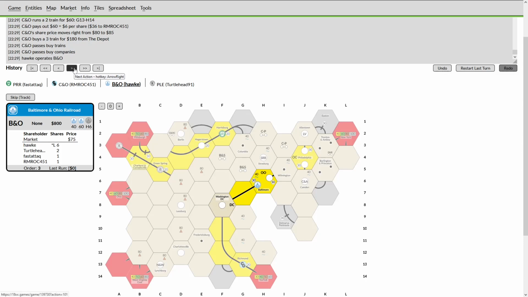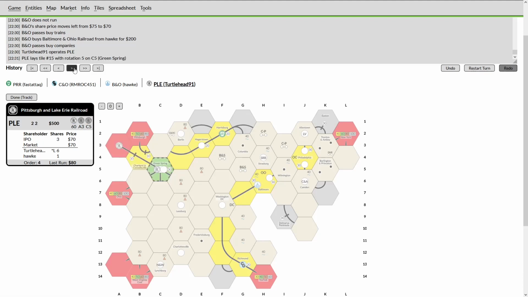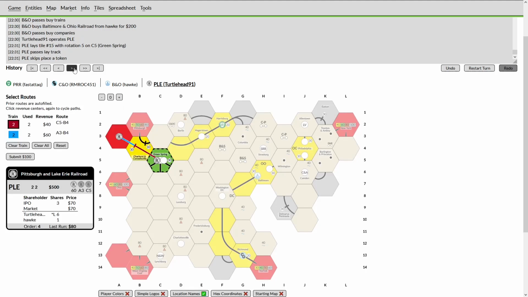Now, the B&O player may have a little bit more of an incentive to lay DC now, as he will have a better run once the 3 trains are available and he can run through DC. Instead, he is just deciding to sit on his track lay and buys in his private. So is he looking to dump on Turtlehead? I don't think that's a devastating event if it does occur. Turtlehead will probably be happy to buy up those cheap B&O shares. Still has $600 and all the track potential in the world. Turtlehead upgrading and looking to probably run 3 trains in the next OR.